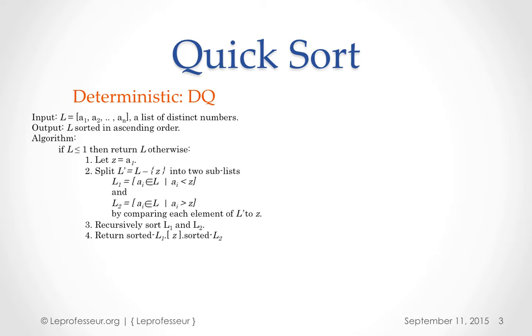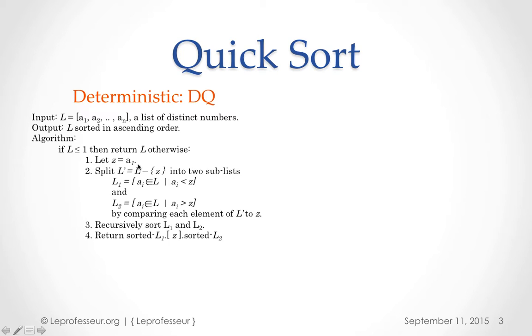So far, we discussed deterministic quicksort, so we're going to review it again here. Let's say you have been given a list of distinct numbers which are not sorted, and you want the output in ascending order, a list L sorted in ascending order. What algorithm can we write here? Simple steps. If you have only one element in the list, then you just return that list. That becomes your boundary condition.